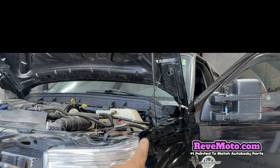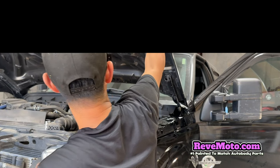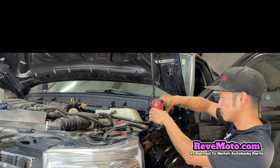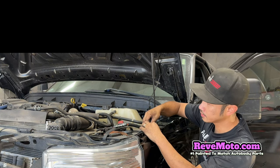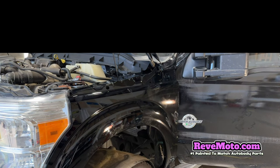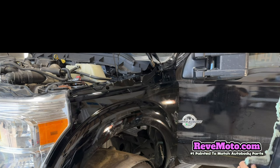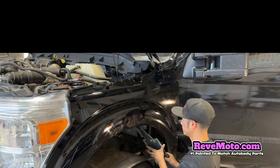All right, so we're gonna go ahead and tighten up those bolts right there, but my hood is kind of broken. But usually whenever you guys do this, you're gonna go ahead and line it up with this one right here. Put this back on, there we go. All right, so now we're gonna go ahead and put that cover back there. Remember, it's just on by clips. And also, this foam thing right here, you can buy that at the local hardware store. So we're gonna put that in.